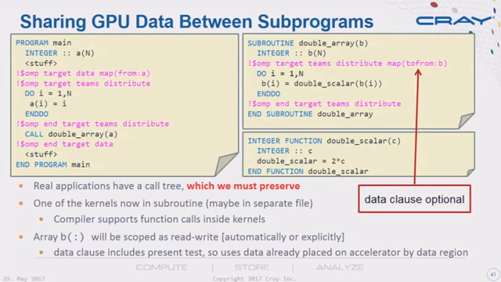So it can then use the data there. It can, for example, also within this kernel call another function here called double scalar. And this whole function double scalar is then implemented as a GPU version and fully performed on the GPU.